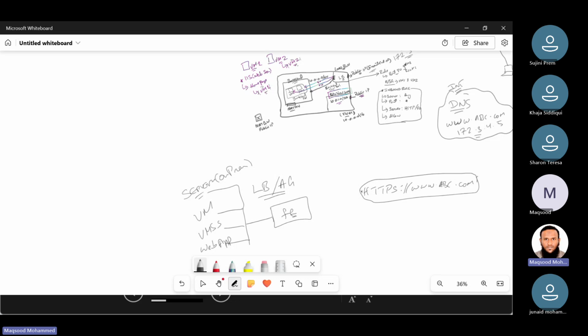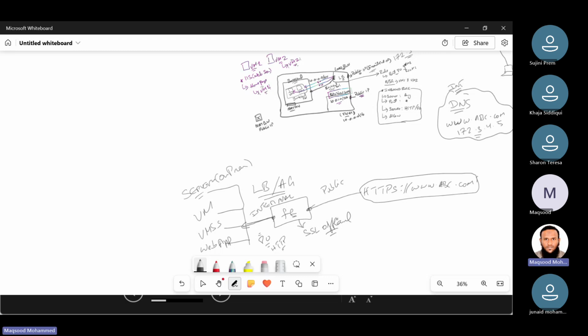So when the request comes here for this site and lands on your load balancer or the application gateway, it can do the SSL offload. That means it removes the certificate. It offloads this connection, and for the internal connection, this one is public, right? It's over the internet, and this connection is internal. So this connection can be on port 80, which is the plain HTTP connection.